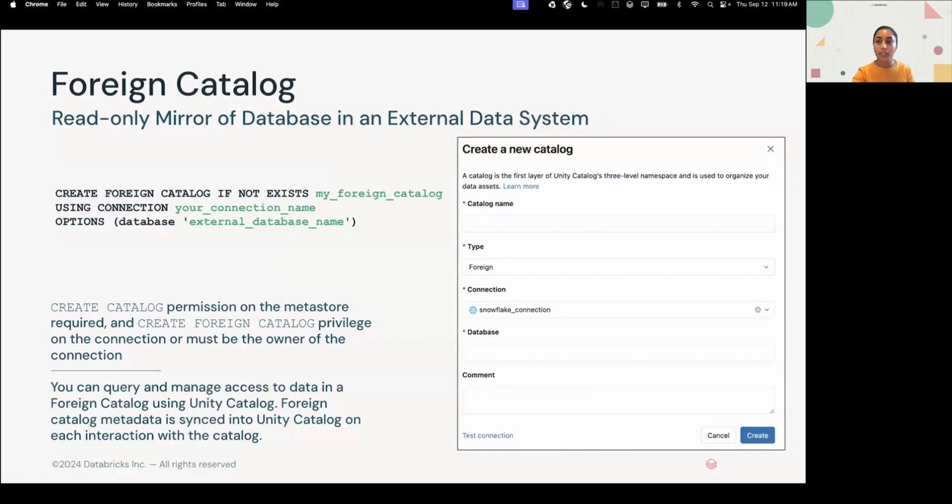Then step 2 is to give people access to all of the data within these external connections. And we do that by creating a foreign catalog. We can define the catalog name, and we can set up the connection to the external connection that we set up, and then we can give people access to the tables. When people query these tables, they'll only be able to query them based on their privilege set, and then the queries will be pushed down to the external source system.